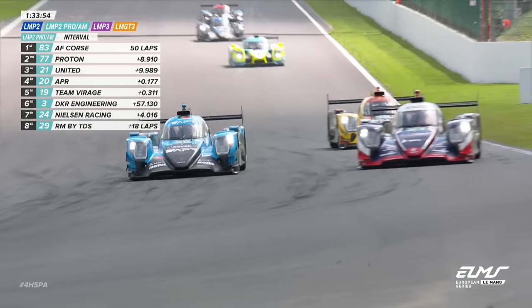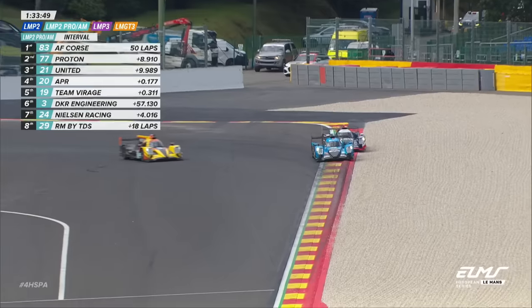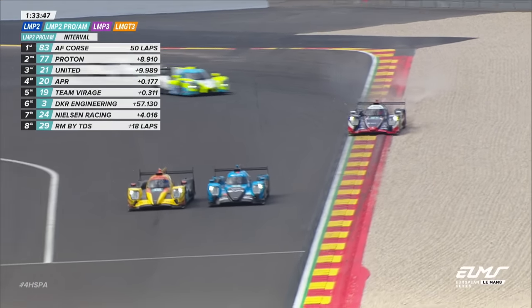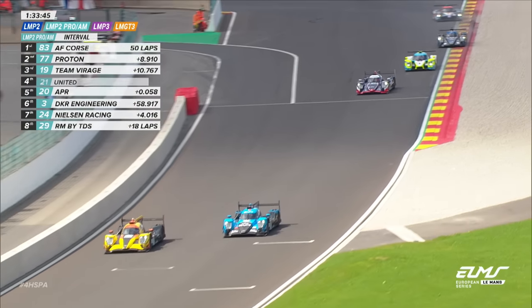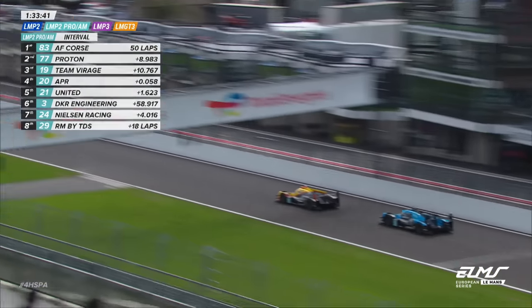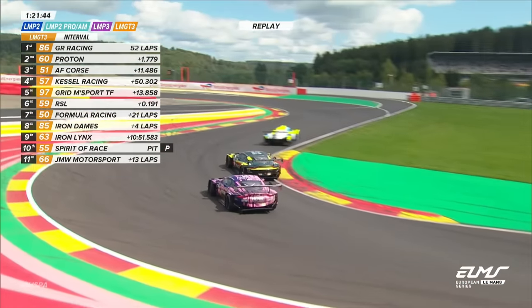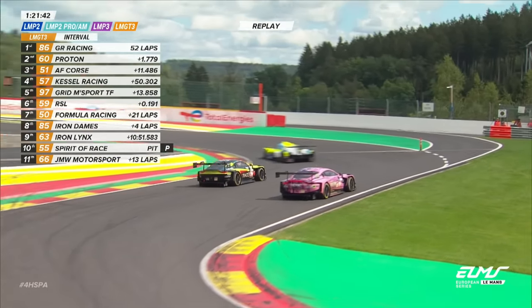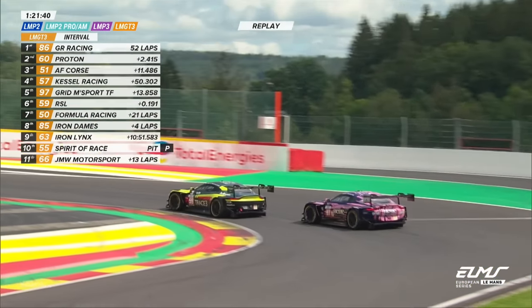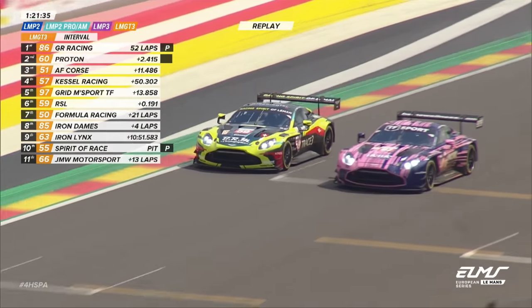Solly Caldwell, fighting with, on the outside, Andy Merrick. Not too far away. No, well, Fabio Scherer is actually, that's in the other one, that's Richard Bradley. It's the 20 car. My apologies. It is the battle for the two Aston Martins in LMGT3. At the moment, this is the battle for fifth, but that will wind back to be close to the lead battle, certainly from podium positions.